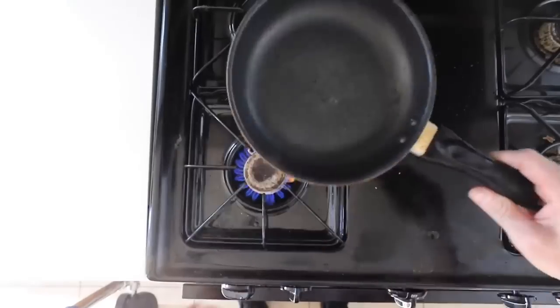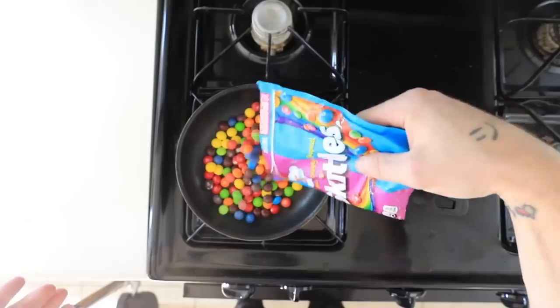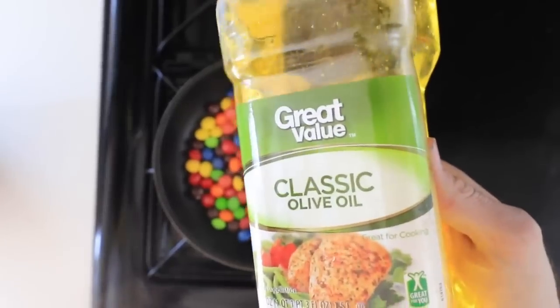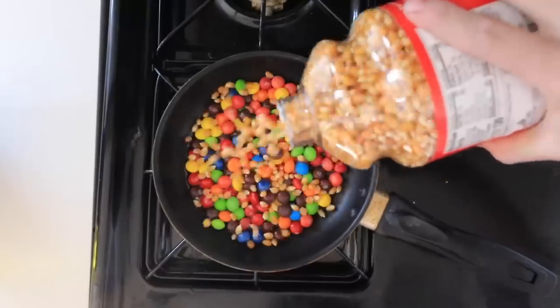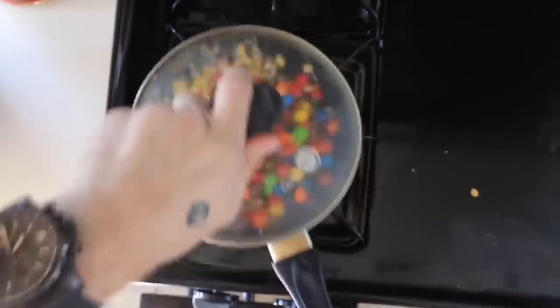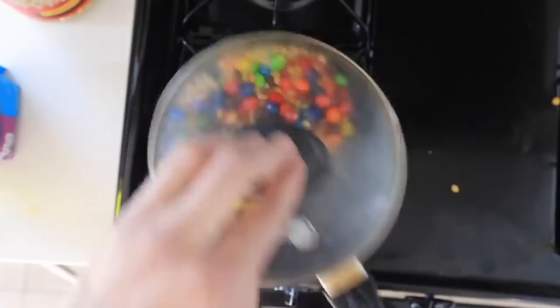Here's our pan, turn on our fire, add in our Skittles. I'm gonna use a lot of Skittles because I feel like that'll help a lot. Now we add the olive oil. Last but not least, the popcorn kernels. Put on the top, now it's just time to shake it.